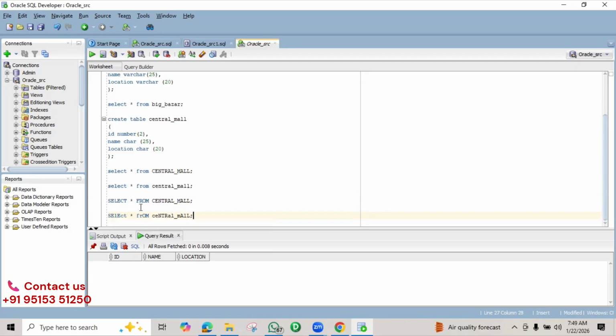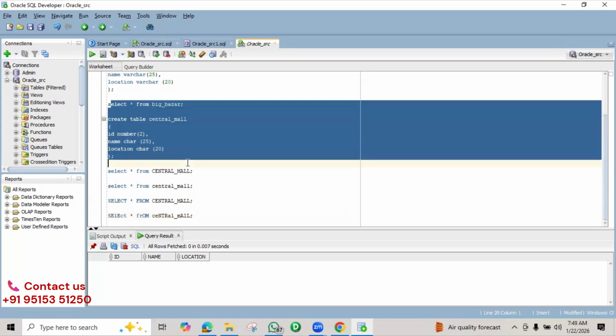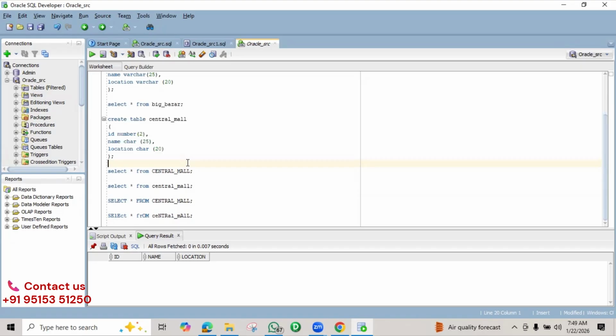So randomly, somewhere I mentioned capital letter, somewhere small letter, and then execute it. The moment we execute, you can see it is working very perfectly. Correct. So SQL syntax is not case sensitive. If you want, you can write capital letter, small letter, half capital, half small, wherever you want capital, wherever you want small, there is no issue.